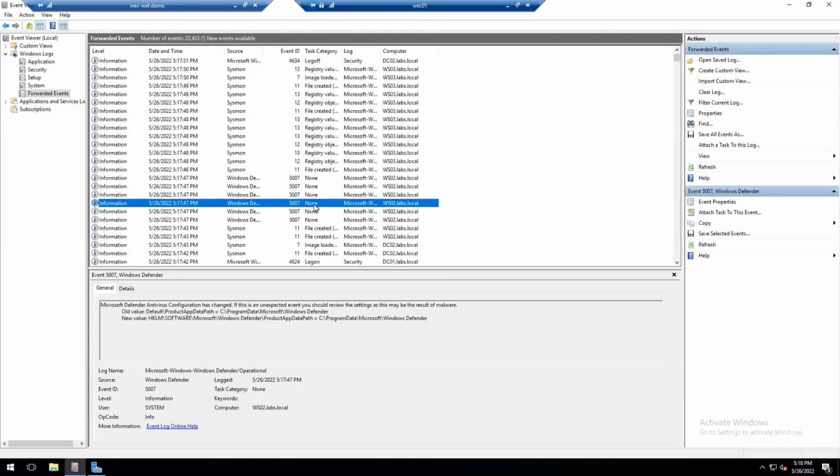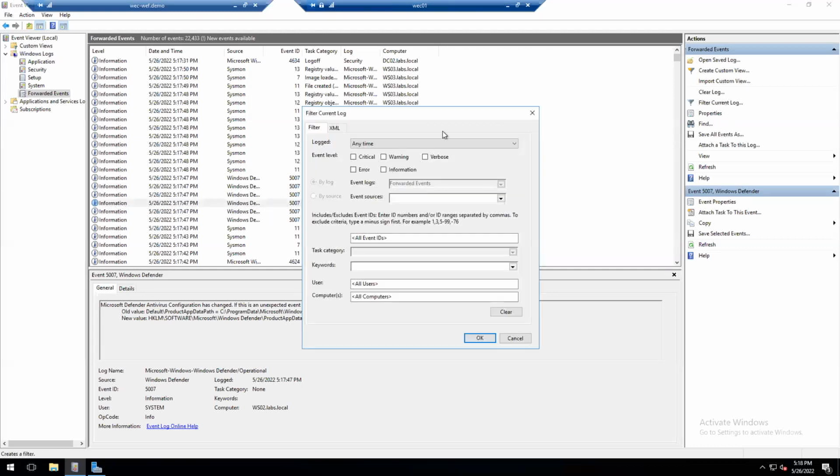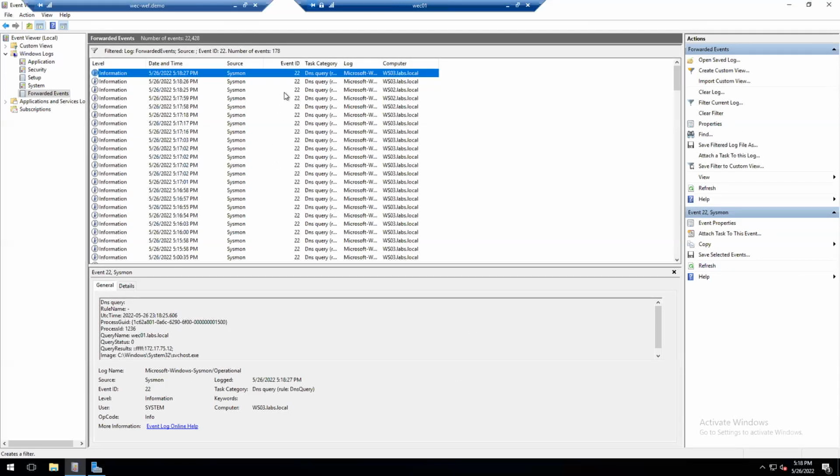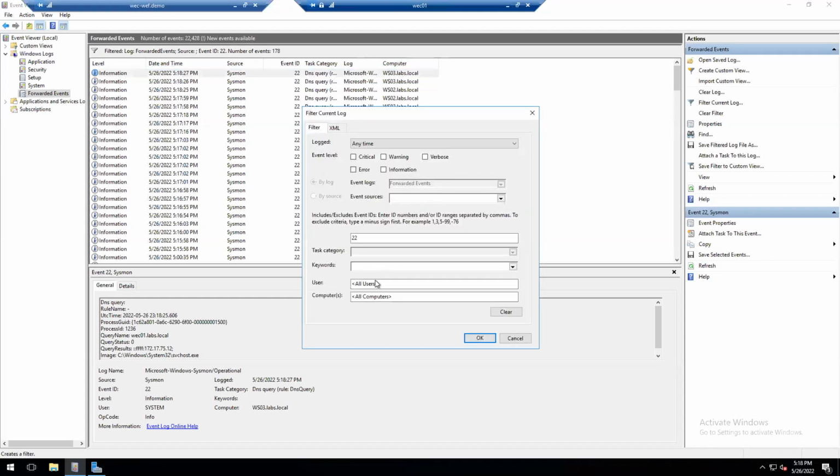Yeah, so from this point, just like I showed in my section with the Sysmon, you can just go to the filter current log and filter for specific events. So if you wanted to filter, Nick, for an event code 22 or something like that, for DNS lookups, we can then pull all these various DNS lookups. Even in that filter section, there's a spot to filter by host. So computer down there, you can filter specifically for one specific computer.